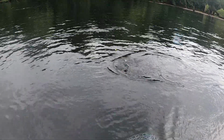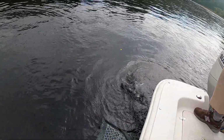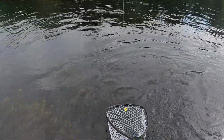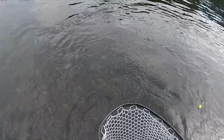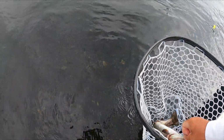Something about a fat guy standing there with the net they don't like. Yeah. Two fat guys. One with a big pole. Well, oh, he's so close to getting caught up in the back of the boat. There we go. Nice. You can see how shallow it is here. Yeah, he's nice. Hold that back high. I'm gonna have to give you cameraman credit on this video.